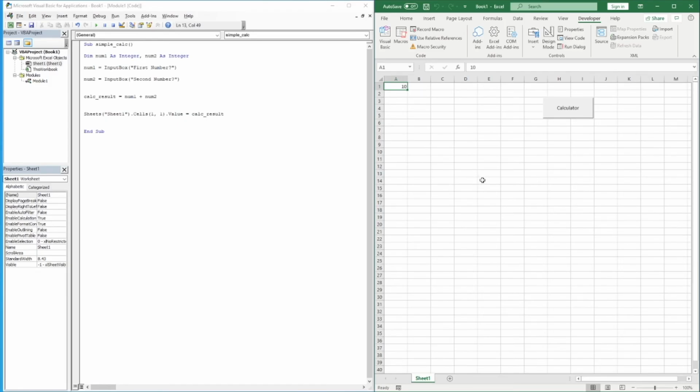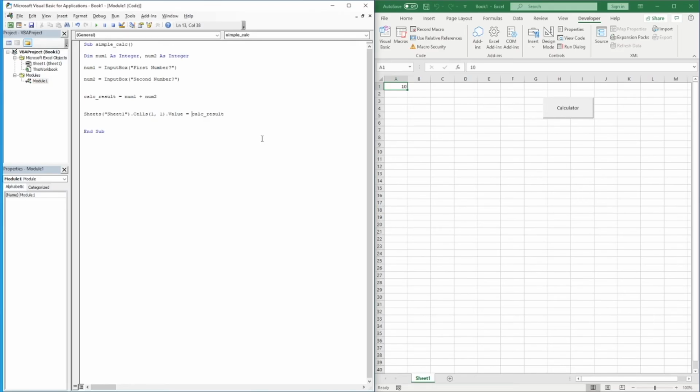What we can do is just play around with this a bit more, so touch on a couple of extra bonus things here. When we're actually putting this value into our cell, at the moment obviously it just says the number 10. What we could do is add a bit more text here using strings, and let's say we wanted to say the result is, and then what obviously the result is.